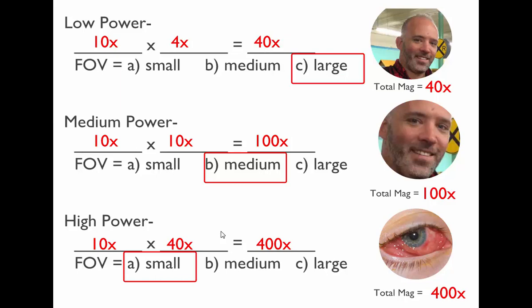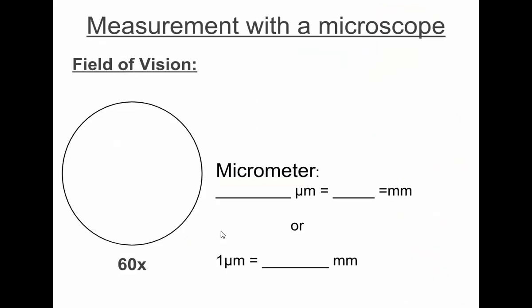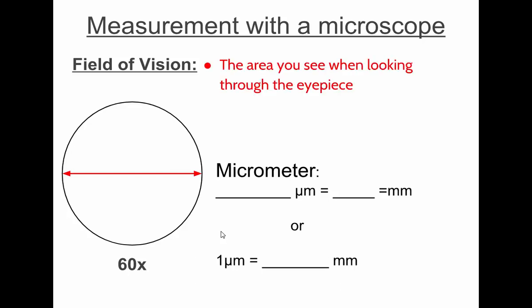All right. So, any questions about magnification? Let's get this slide off. The last thing we need to talk about is how we measure things with the microscope, because that's something you're going to have to do in our lab today. So we know that our field of view is this area we see in the microscope. And it has a certain diameter, and it's something that we can measure.